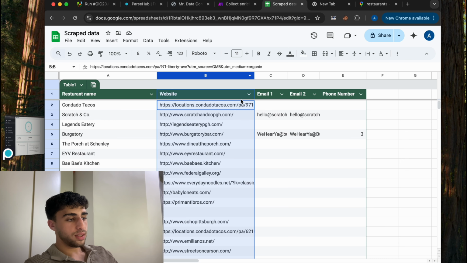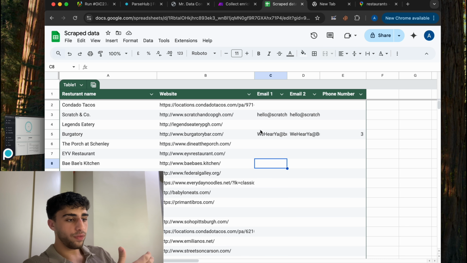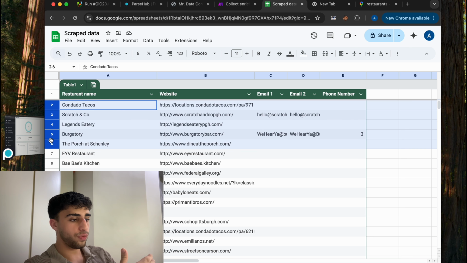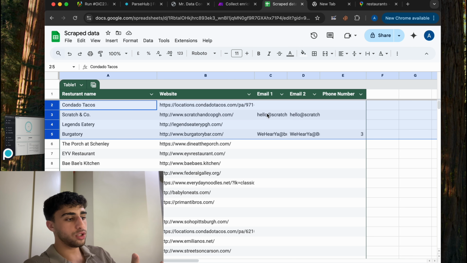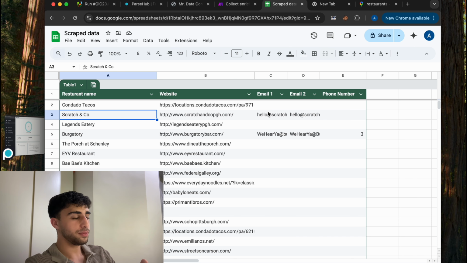The Google Sheets now has, obviously we only sent these four websites, and as you can tell for these two, it found the emails. So now you have enriched these two emails, technically. These two websites, these two leads have now emails.